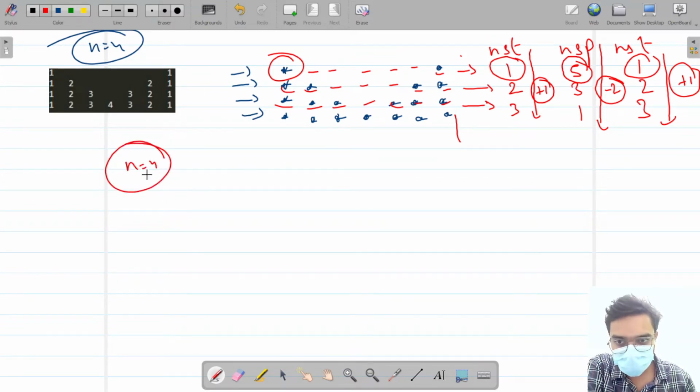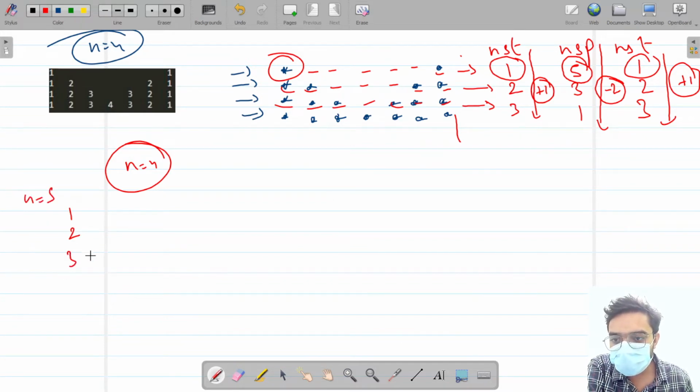Let's take another example so that we can easily figure out the initial number of spaces. Let's take the input for n equal to 5.